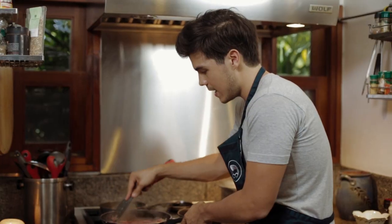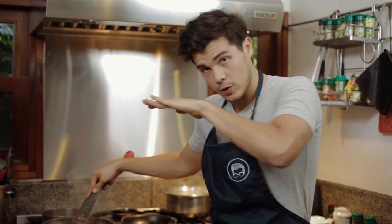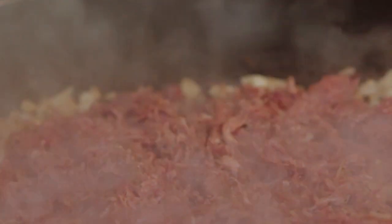I wanna make it flat as much as possible and try to separate it as much as possible. And again, this time I'm not gonna flip it around continuously. I'm gonna leave it flat and wait for it to get crispy on one side, flip it all together, wait till it gets crispy on the other side, and kind of just attach everything.